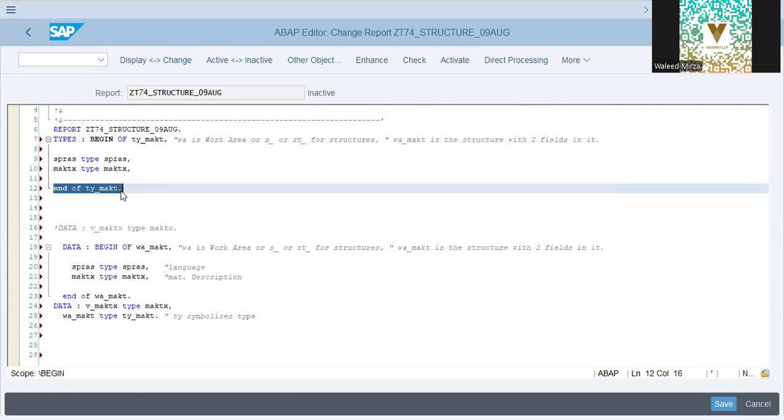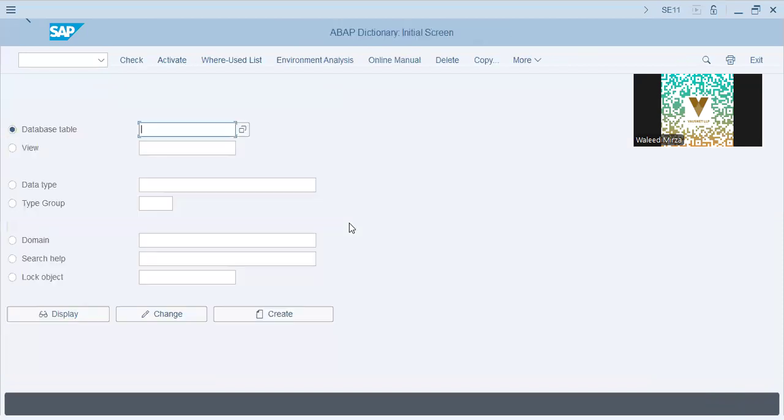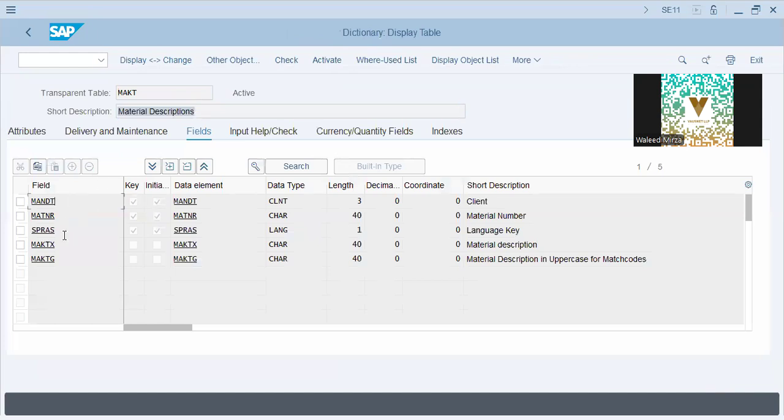If you want to understand structures better, it's like making your own table. For example, if we go into SE11, what we are discussing is the MAKT table, which is the material description table. We have so many fields over here. We don't want all of these. We'll just take SPRAS and MAKTX.